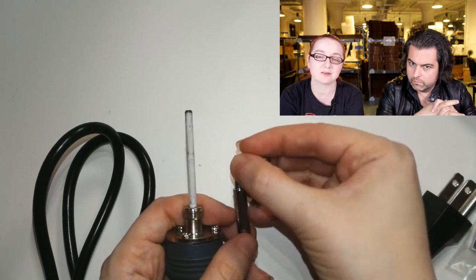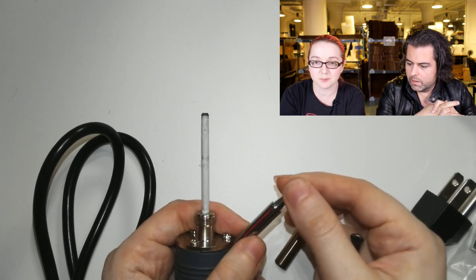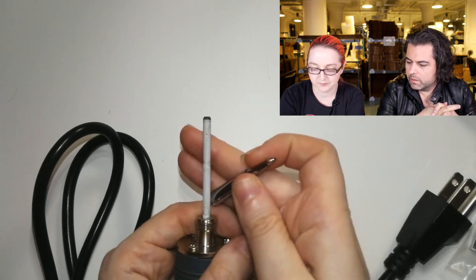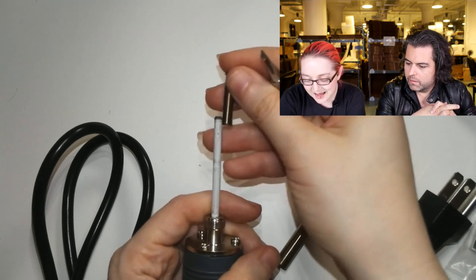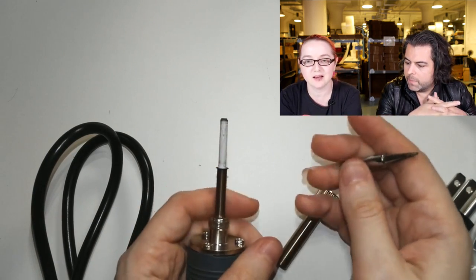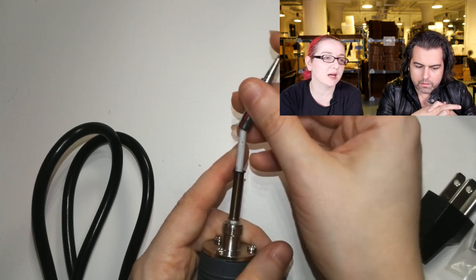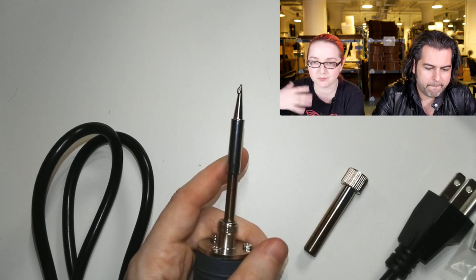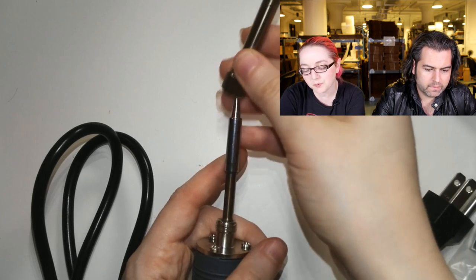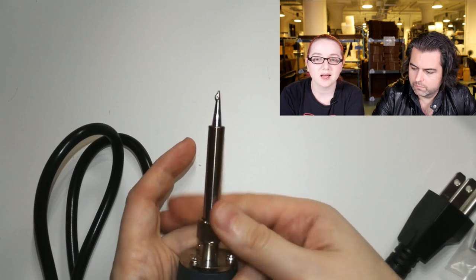the quality of your soldering has a lot to do with the tip. Is it the right shape and size, and is it nicely plated? This is like getting a budget Hakko. I don't want to say that because a Hakko is a really, really nice tool. But you get all the tips of Hakko. You have a ceramic heater, but you don't have to have the full base, and this is small and portable, and you can put it in your toolbox or your purse or wherever, and take it on the go.